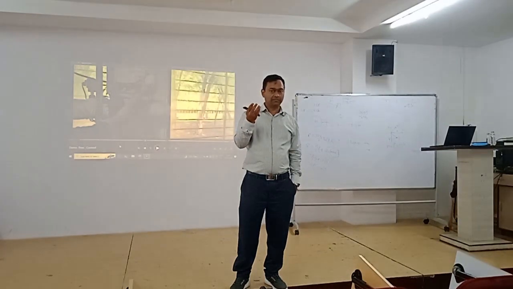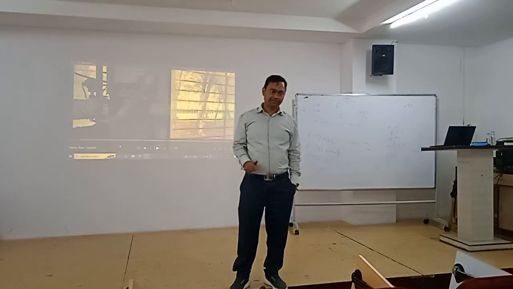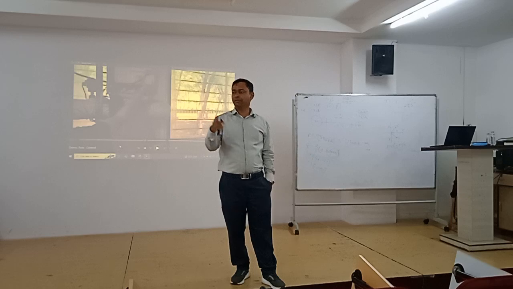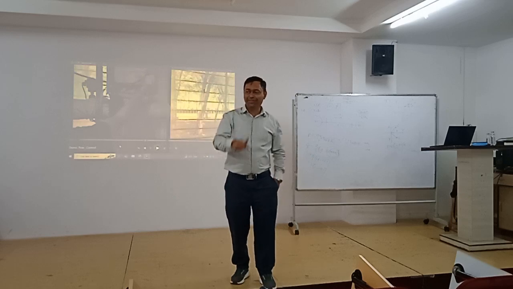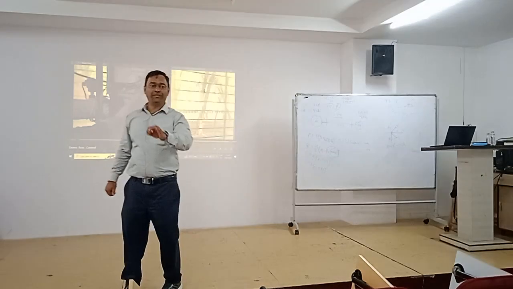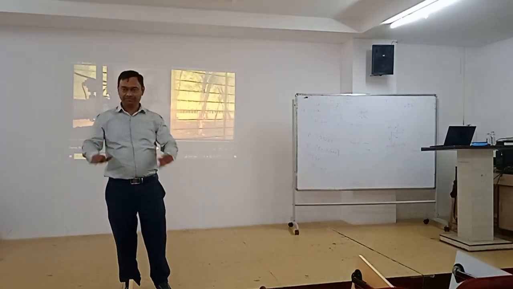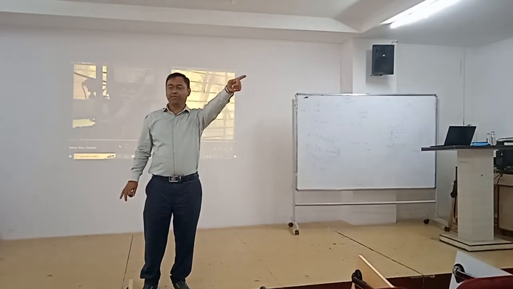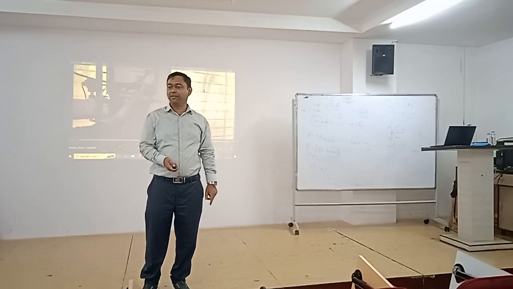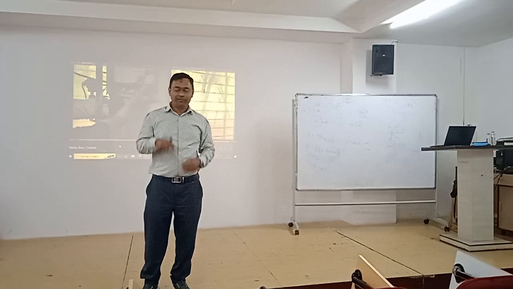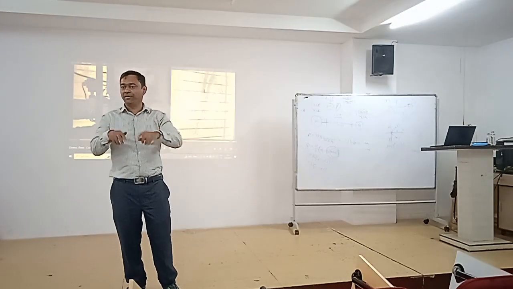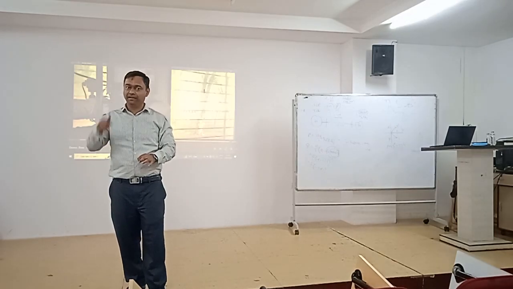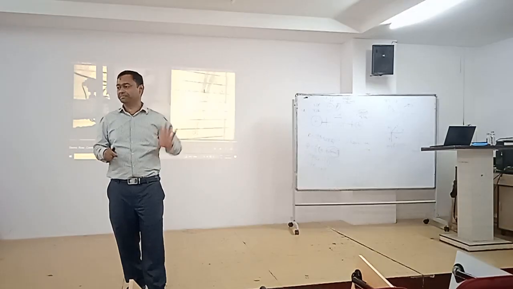Input is a reference signal. Input is a reference signal, and what is output? Feedback signal. No, what is output? Output can be anything. The desired value of output is actually the input to the system. For example, this is a room AC, correct? In the room AC we set 26 degrees over there. So what is the set value? It's actually the desired value of output. We want this AC to operate in such a way that it will get 26 degrees of temperature. So the desired value of output is basically your input to the closed loop system.